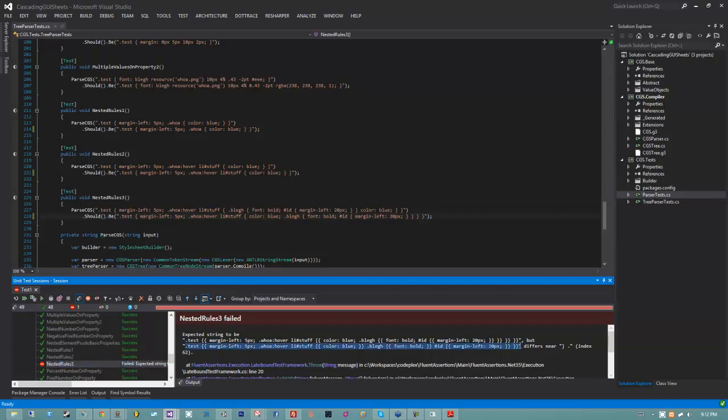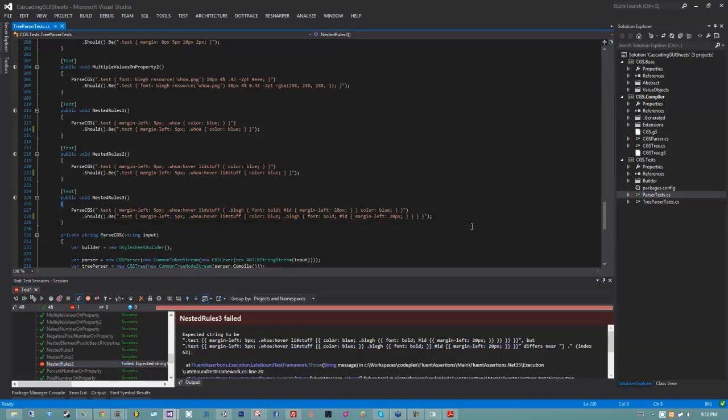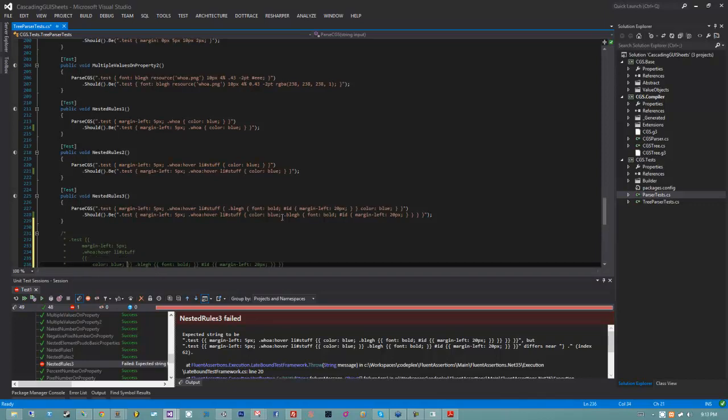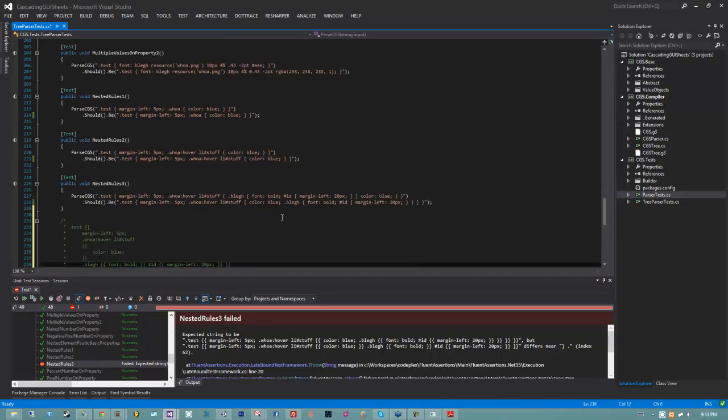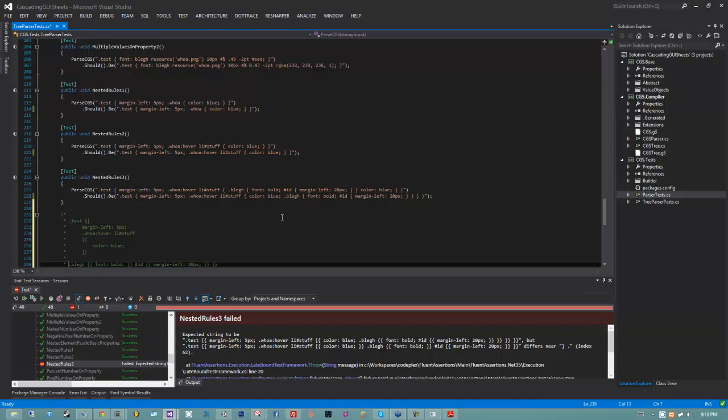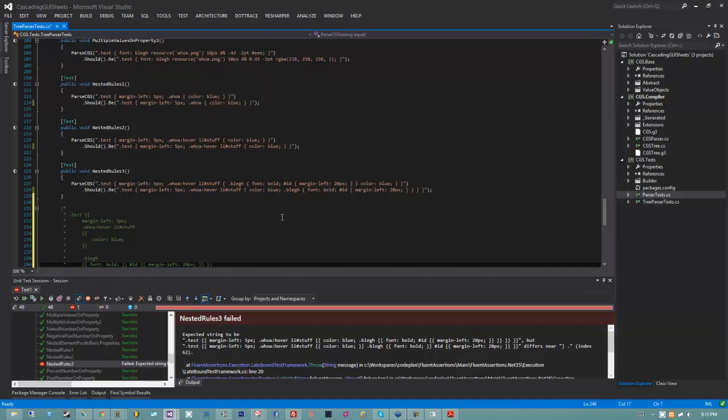Hold on. Let's do some crazy debugging action here using comments. Okay, so this is what we're getting back from CGS. Something is very wrong with it.